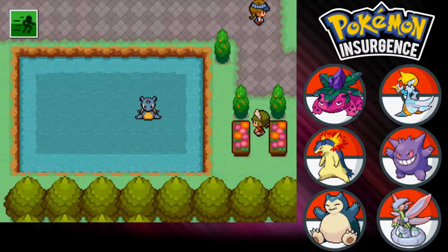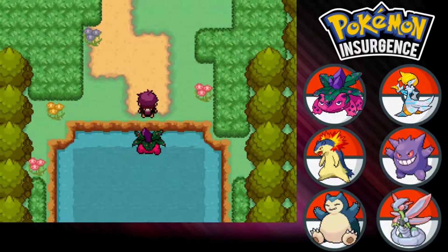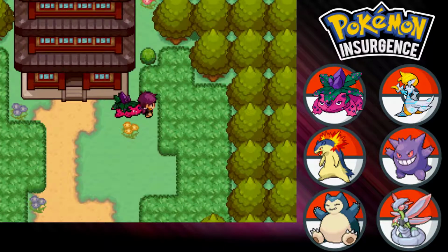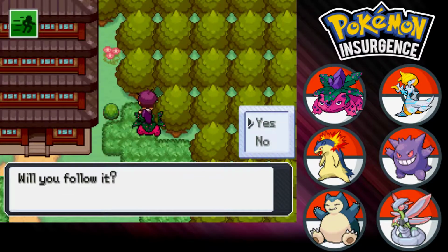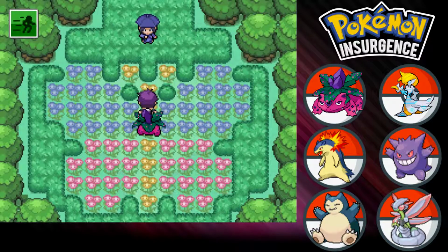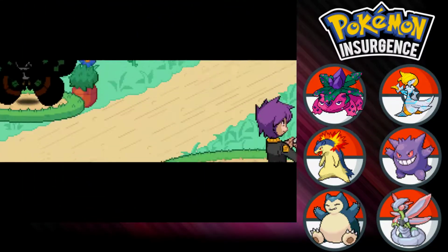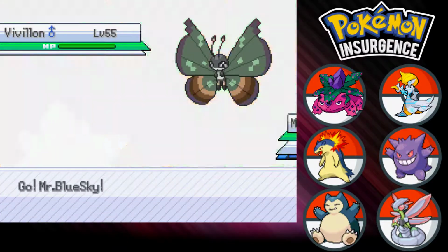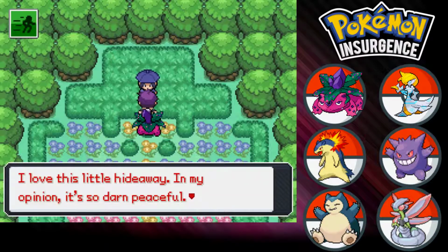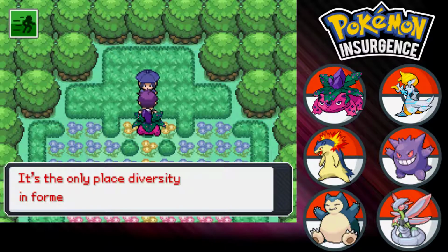Like, for example, there's a diving spot right here. And if we just go in here, the music changes, and we enter the mysterious hideaway. Right off the bat, I can see a little hidden grotto of sorts. Oh! You can find Vigilon here! Nice! I love this little hideaway. It's so darn peaceful.